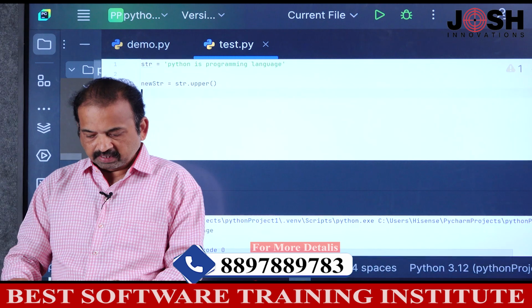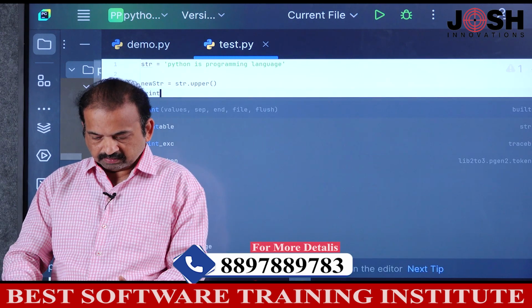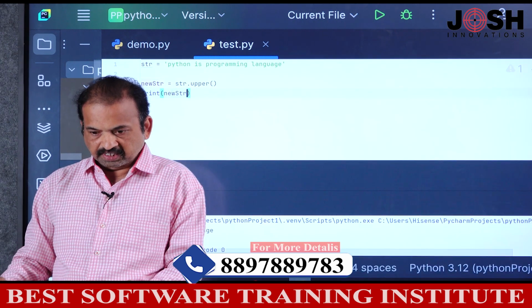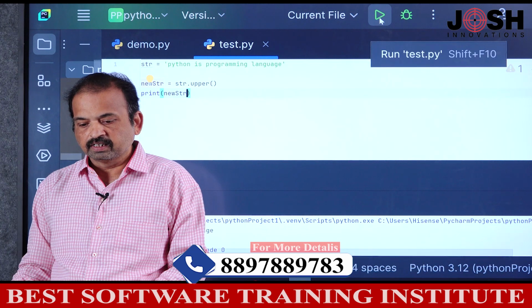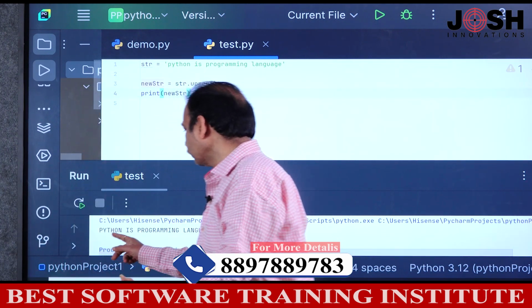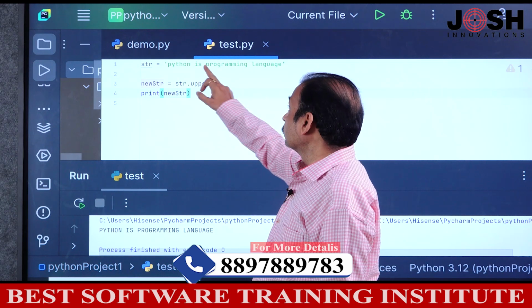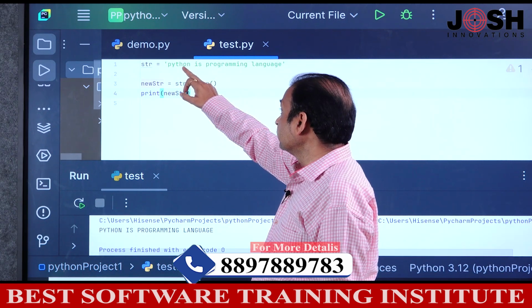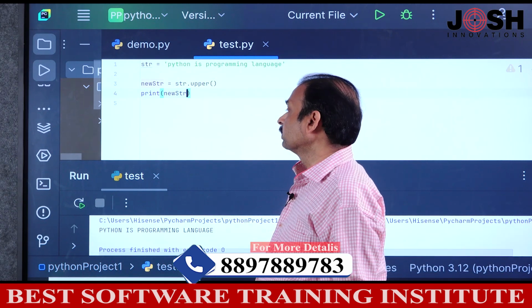Now it will convert to upper and we will print this new str, and when you run this, it will display in capital letters. See, initially it is in lower case, and it will convert to capital.